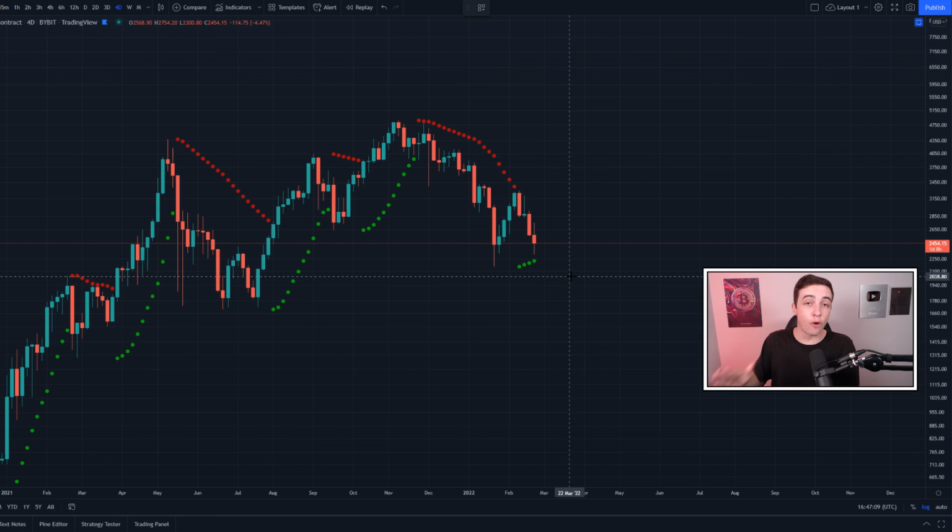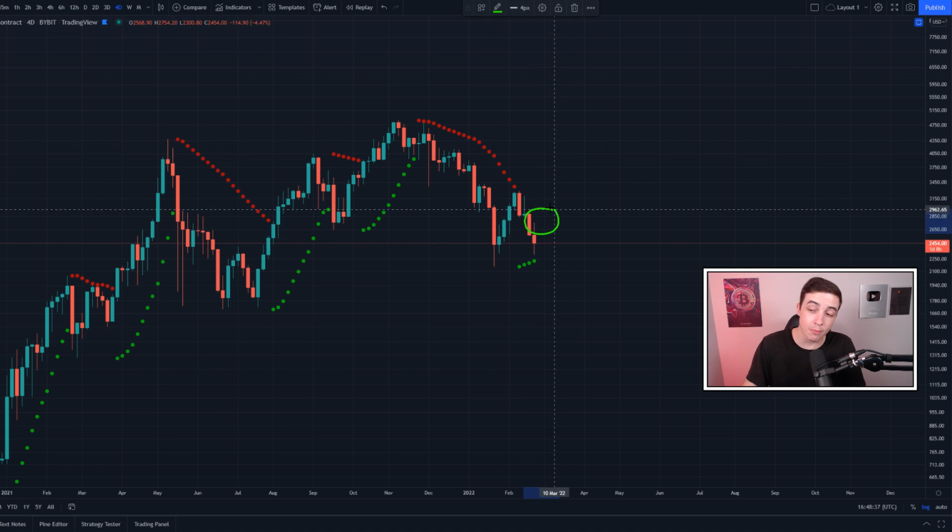And when you're looking at the 4-day parabolic stop and reverse indicator for Ethereum, unlike Bitcoin, this is still sitting in the green for Ethereum, which is very interesting because this indicator has actually been more accurate for Ethereum than it has with Bitcoin throughout Ethereum's entire price history versus Bitcoin's entire price history. So it will definitely be interesting to see how this plays out, especially as Bitcoin formed a red dot here. But to be completely honest, most of the time Bitcoin and Ethereum do the same sort of thing. So if Bitcoin has flipped this indicator back into the red on this time frame, then technically speaking, that should increase the chance of this indicator for Ethereum flipping back into the red.